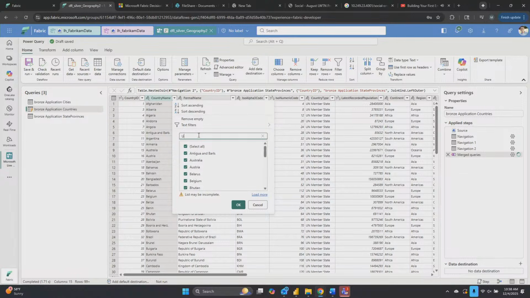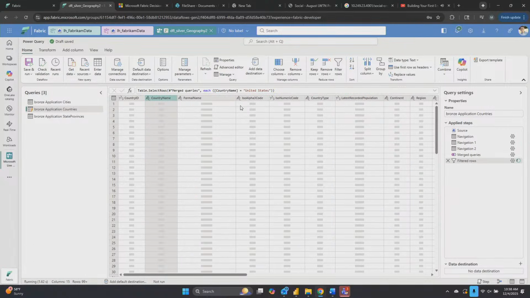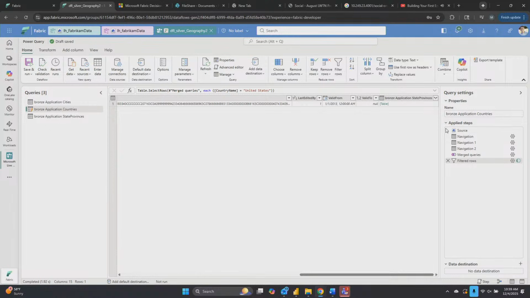So I'll come over here, grab United States, and then I'll load more. It actually is United States, but I needed to click the load more at the very bottom there. And then I'll filter that down. Pro tip. So it'll get us to that one row. There we go. All right, so with that filtered down, what I'll do is come all the way over to the right and click on that expand button.